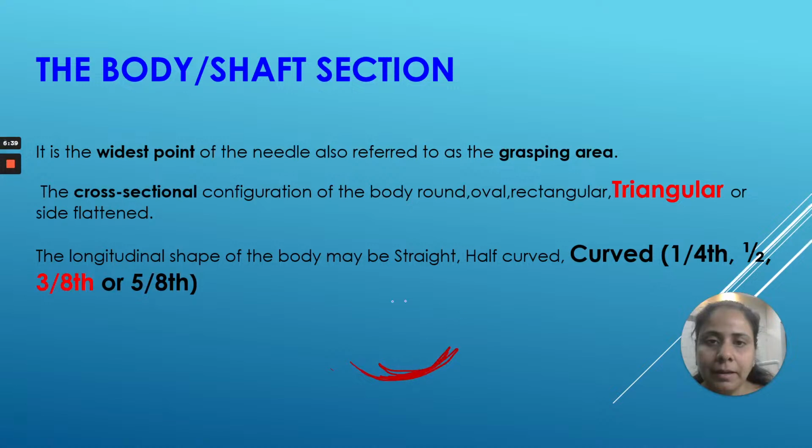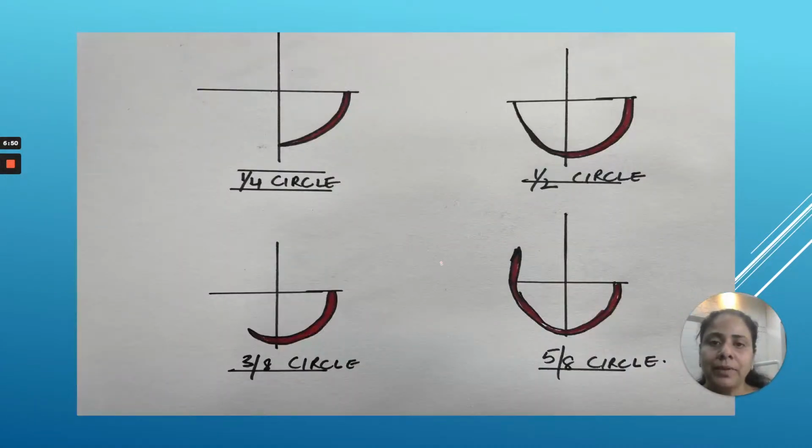So the cross section can be the triangular cross section or the flattened side cross section. It can be a curved needle. I'll show you in a picture. It can be a 1/4 circle needle, a 1/2 circle needle, a 3/8 circle, or a 5/8 circle.